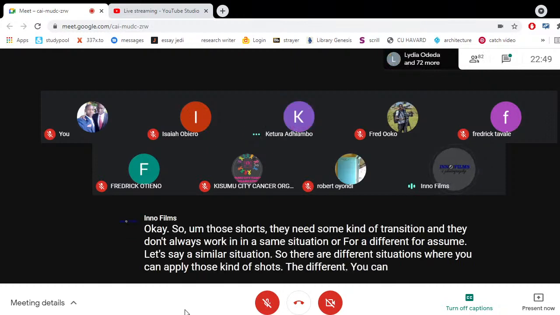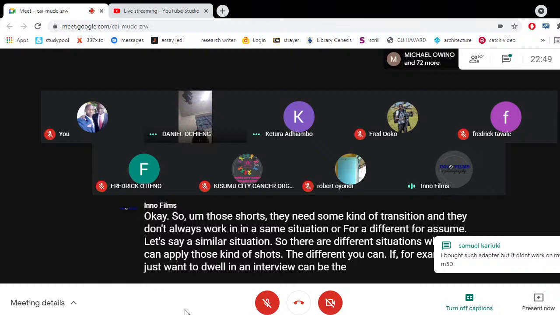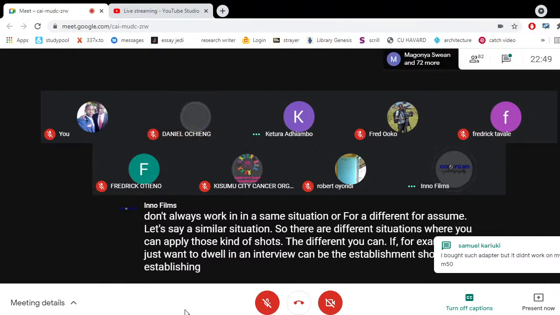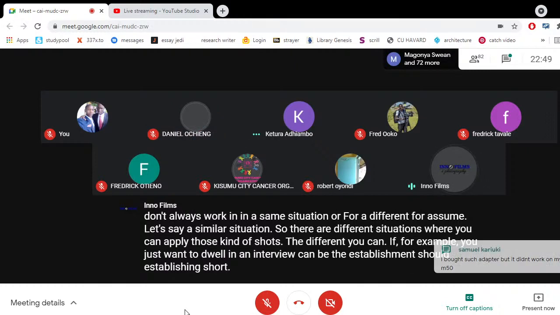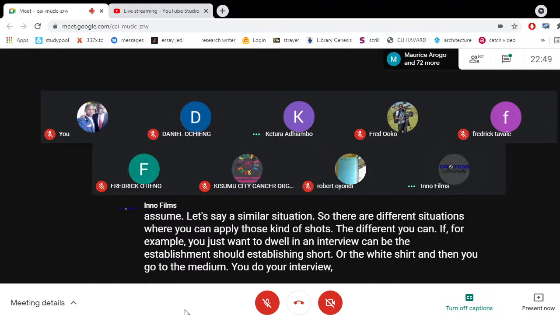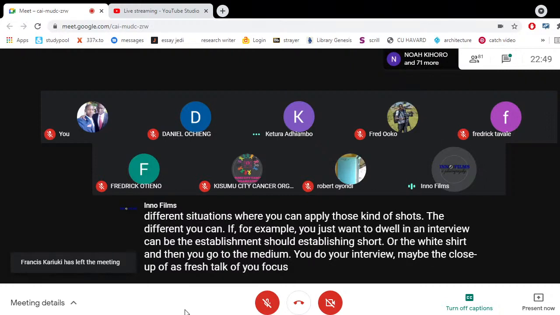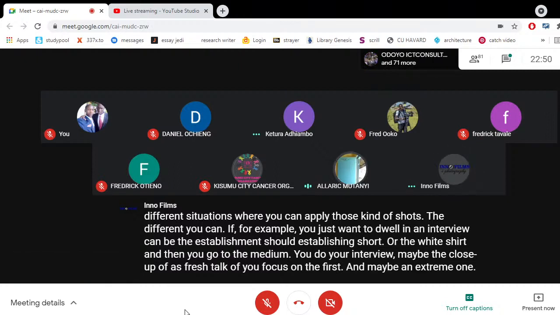If for example you just want to dwell on an interview, you can begin with the establishing shot or the wide shot, and then you go to the medium, you do your interview, maybe the close-up, as Fred talked of, you focus maybe on the face, or maybe an extreme one, focusing on the exact place.